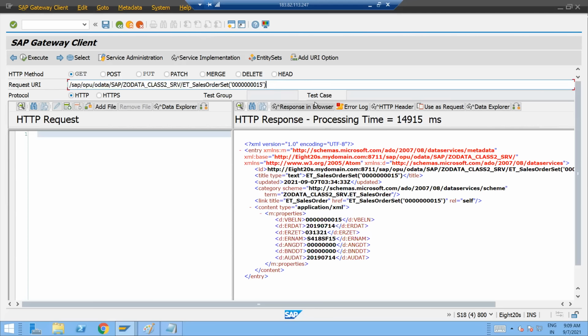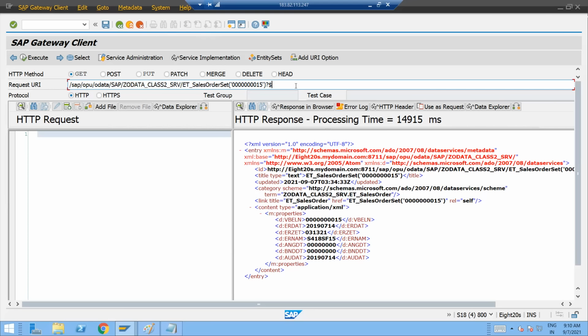If you want to convert into JSON format, what you are going to do is a question mark. Whenever you write any query, you have to start after the entity set. Every time, the very first query starts with a question mark, and then a dollar.